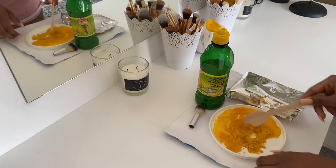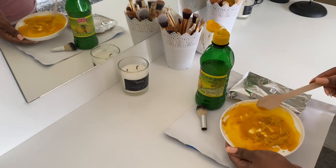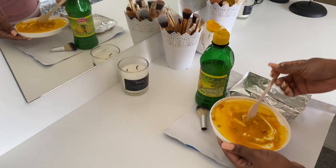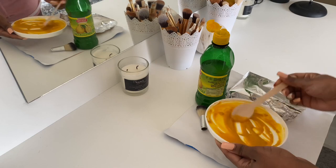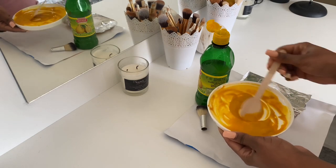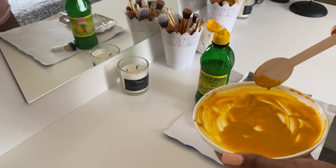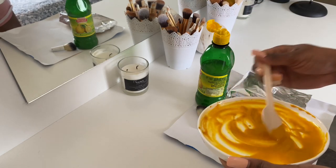Also, this can get your surfaces really dirty — your clothes and your nails as well. That's why I had a cardboard covering on top of the table so it doesn't get dirty, because turmeric can get things really dirty. Just mix it until you're happy with the consistency and however thick or light you want your mask to be. I made this one a little too light, but it did the job.